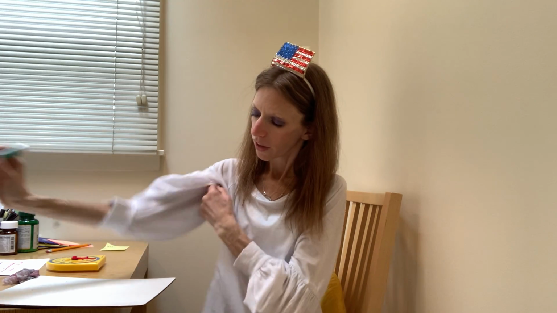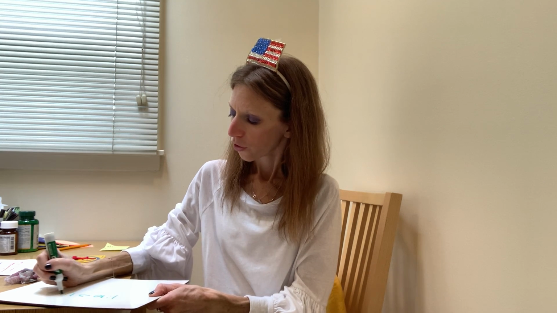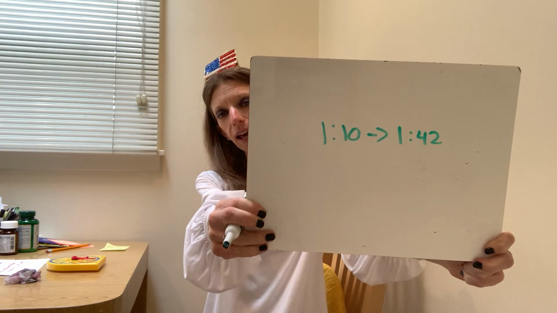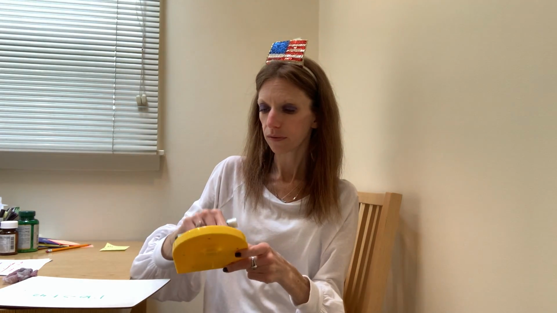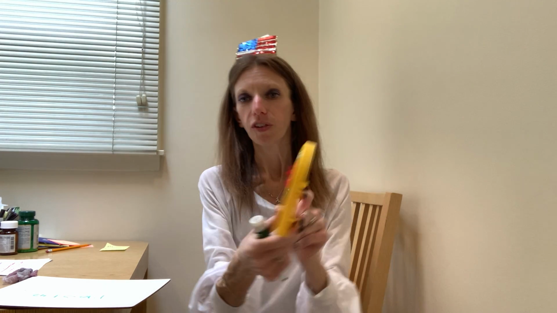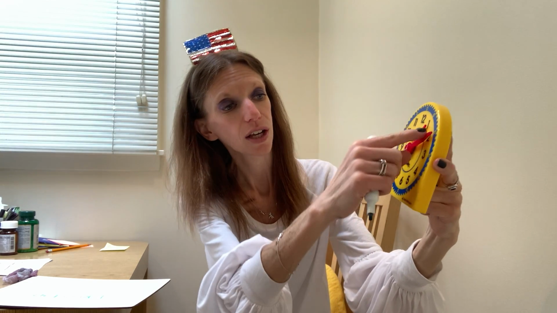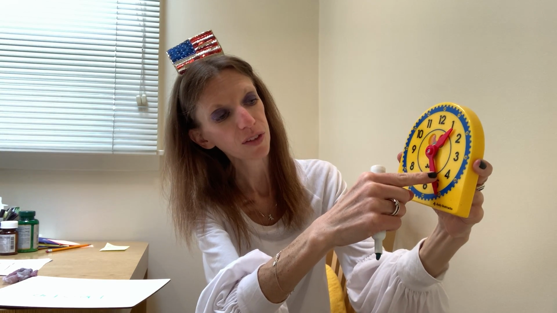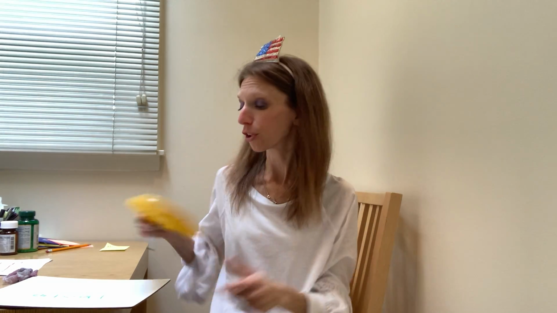Okay, we could do one more like that. If I say it is 1:10 and we want to go to 1:42, so 1:10 to 1:42. Again, you'll put your clocks at 1:10, just like I did. You want to find 1:42. So here's that 42 mark. You can skip count around till you get there. So 5, 10, 15, 20, 25, 30, 31, 32. So how many minutes passed? I just skip counted 32 minutes.